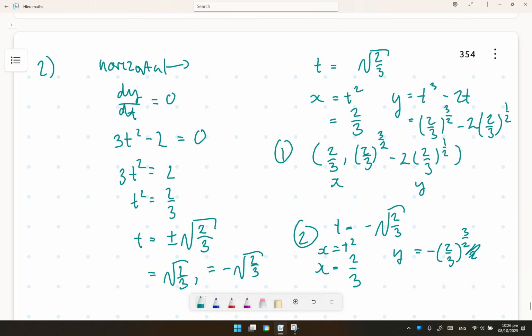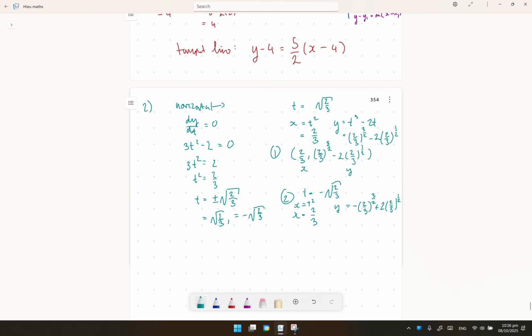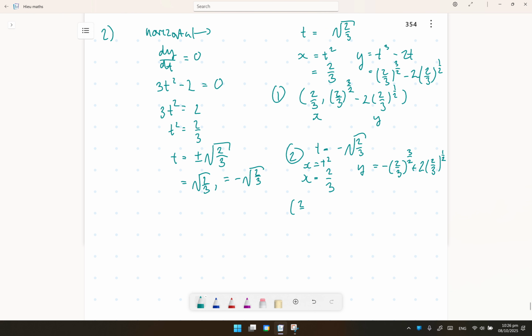It's 2, sorry guys, we bring the minus, then we do 2, and then we just put this in, so it's just 2 over 3, the root of that, and because it's minus, we can take the minus of this, so the minus comes out, and it turns this positive. So yeah, sorry for confusing you guys, but again, we just give the position here, 2 over 3, and this is going to be minus 2 over 3 to the power of 3 over 2, plus 2 over 3 to the power of 1/2. There we go. So again, this is the x, this is the y coordinate.